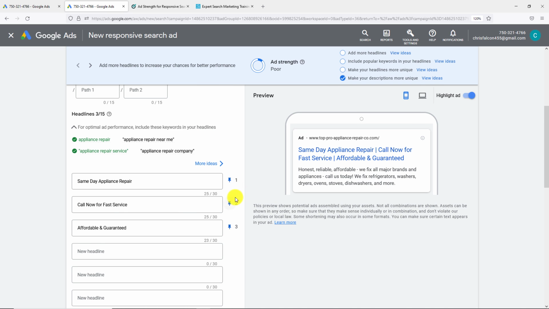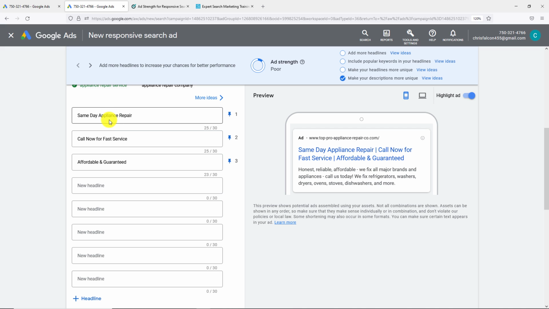So that way, when you use the pinning feature, which it tells you not to do and says it's bad, just ignore that. It usually says if you don't do automation, it's bad. You can do manual options, and they work just fine, and you'll manually A/B test it. So this would be how you do responsive search ads optimization.